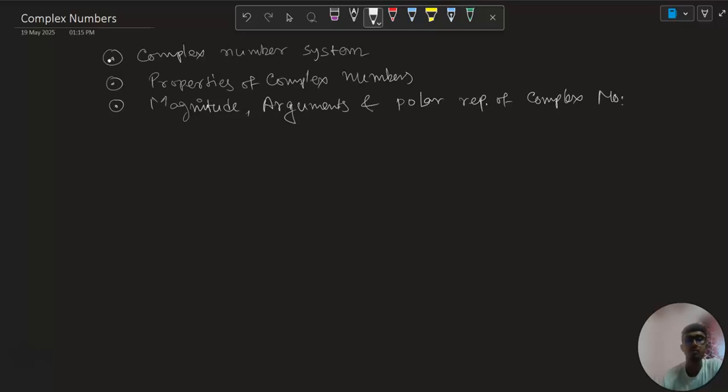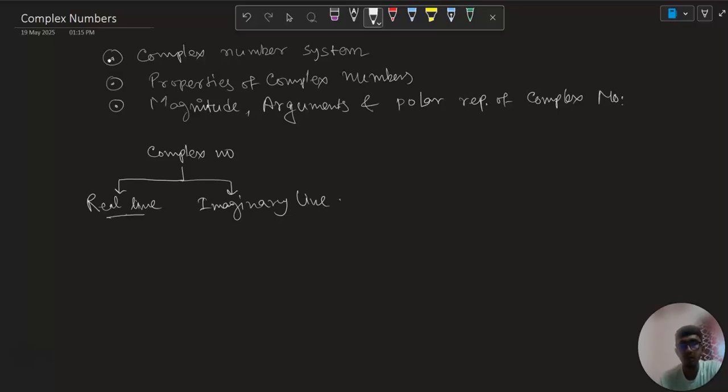From where we get this complex number actually. Basically, we can split this complex number in two halves. To represent a complex number, we need a real line, and another is an imaginary line. Now we all know what real line is. Real line is basically composed of real numbers. Real numbers are composed of rationals and irrationals. Right?